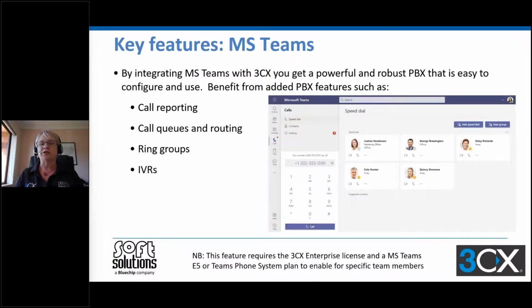Microsoft Teams integration. So Teams integration was new in version 18. I do remember back to version 16 when the question was raised and the answer was no, they weren't going to integrate with Microsoft Teams. But 3CX went and talked to Microsoft. They've evolved their 365 integration, and what they've been able to provide with the integration with Microsoft Teams is to leverage the power of 3CX as a full communication system, to use the call queues, to use all of that reporting and the ring groups and the IVRs to make Teams effectively an agent for the 3CX.